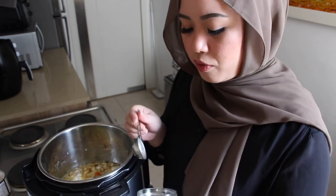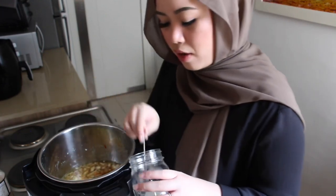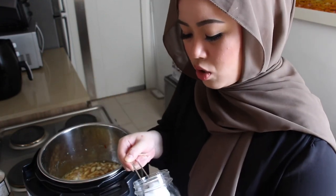Next we have to sweeten the dish a little. This is what makes a very nice contrast — in a lot of Asian dishes we like it a little sour, a little salty, a little sweet. I would use three tablespoons of brown or white sugar. I'm using equal granulated sugar because I don't like processed sugar, so I'm using two tablespoons of that.